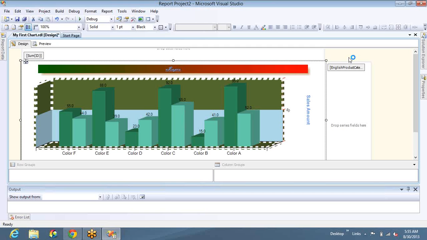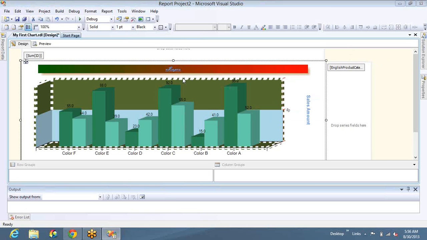So welcome back guys to the SSRS training sessions. We discussed almost all the properties that are available in the SSRS chart control. Now let me show you how beautiful the reports you can generate if you combine this SSRS chart with the list control. I'm going to explain how that combination works.